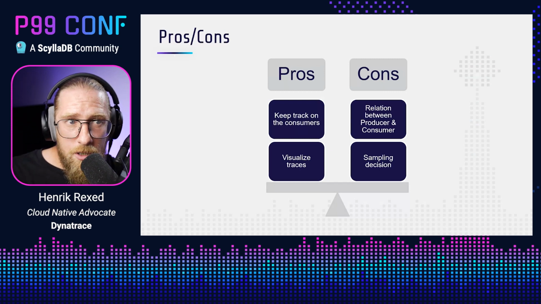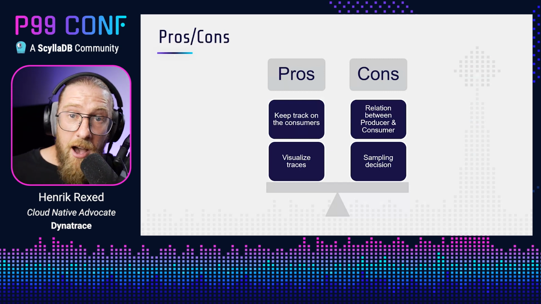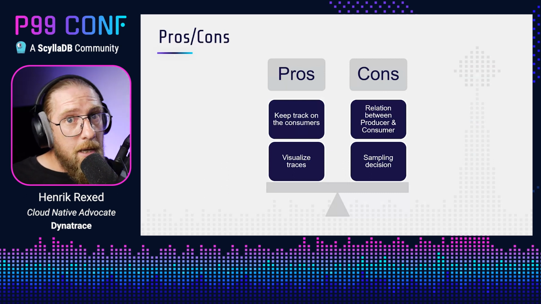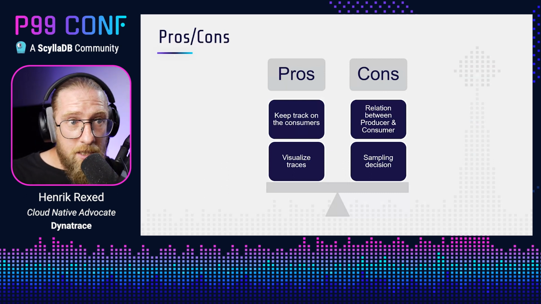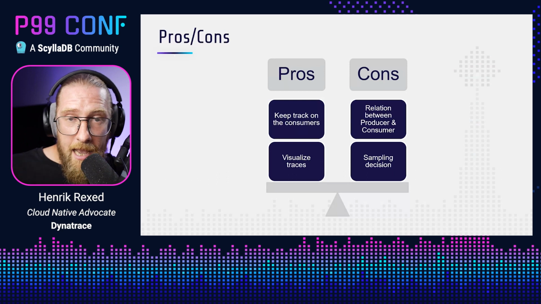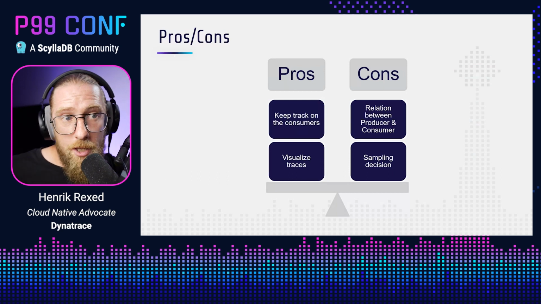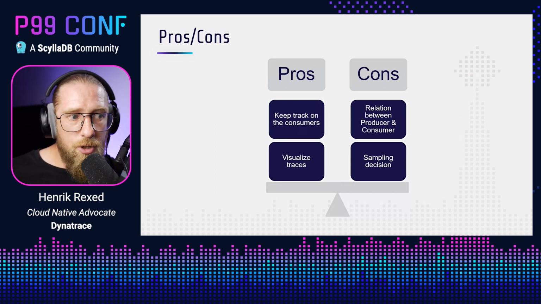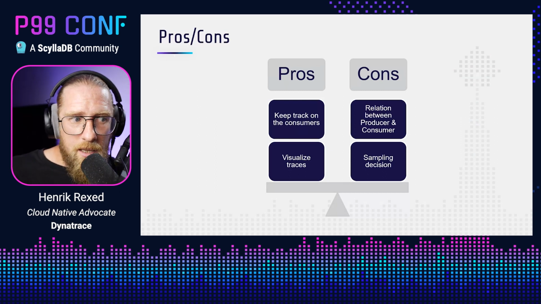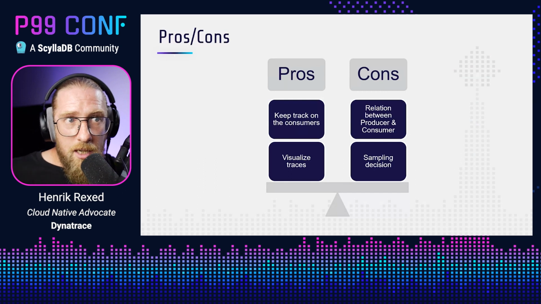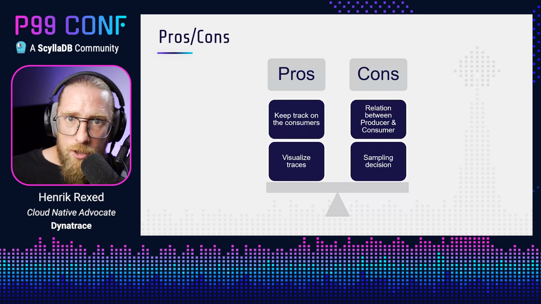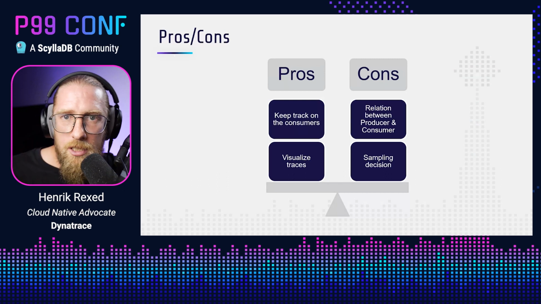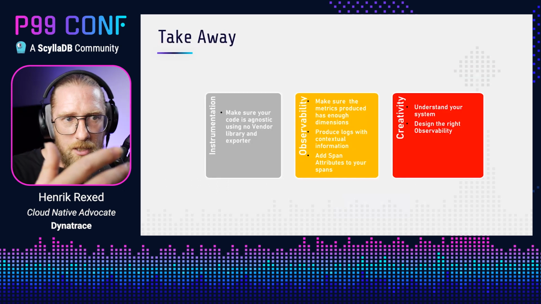And the other option, that's why I introduced sampling. If my publisher has been sampled, which means the data has basically been dropped, then I have a link to something that doesn't exist. Or the other way, I can have a publisher, but the consumer has been sampled. So then, when you need it, sometimes the data won't be there. So there are some pros and cons. You have to consider that. Once you understand them properly, then you can design the right observability using the right tools that I mentioned. So the traces and configuring properly the sampling decisions.